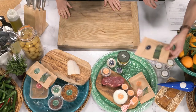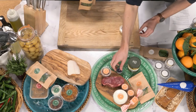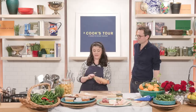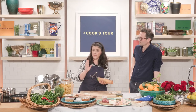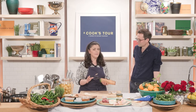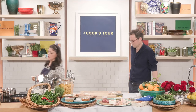Right, so I've got my ingredients here. I've got the green beans. Now, I'll have everything just as you're going to have them, so fear not. I've got a little pan on the boil over here, and I'm simply going to pop the green beans straight into the pan. Ideally, cook them for about 8 to 10 minutes. What I will tell you is if you like your green beans cooked a little bit more or a little bit less, just gauge it by tasting it and follow your instinct. I like them cooked through. I don't like too much of a crunch, but still not too soft. So I'm just going to pop them into the water here.